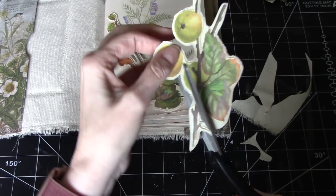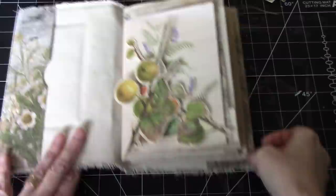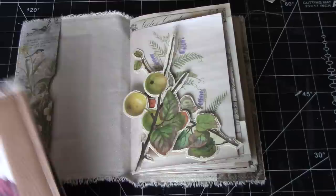So this canvas is lovely for this. And I mean, that's not to say that you couldn't use another fabric. You absolutely could. It's just quite nice, I think. Let's go down here a tiny bit. That's lovely too. Okay, let me get this out of the way so we have space. And I'm just going to get up for a second. My apologies if I cast a shadow across the screen, but I'm going to grab the other journal. I didn't think I'd have time to do two, so that worked out well. So within a half hour, we were able to put two of these together. So that's pretty cool.